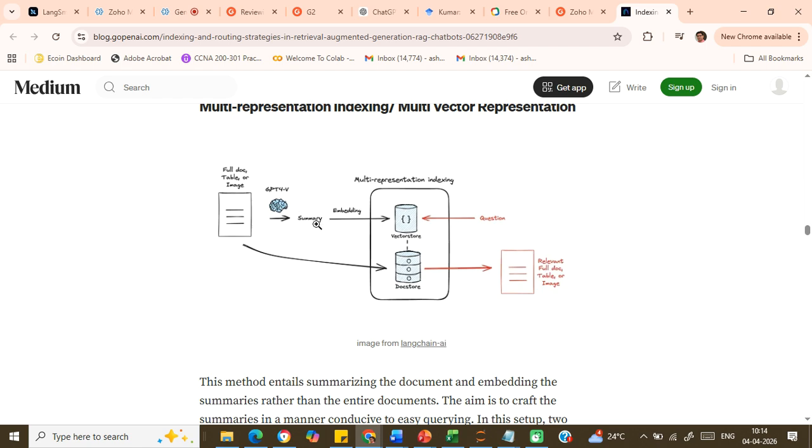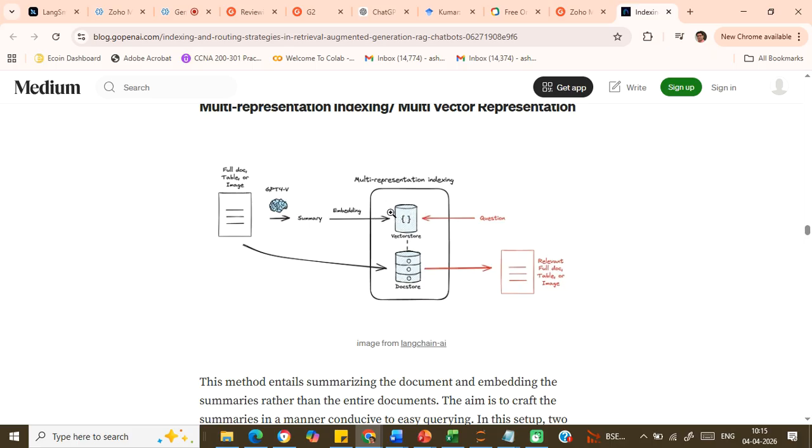Just try to focus here. Previously, we had documents, performed chunking and embedding, and moved them to the vector DB. But here, inside multi-representation indexing, the documents are given to the large language model to create a summary, and the summary is embedded into the vector database.